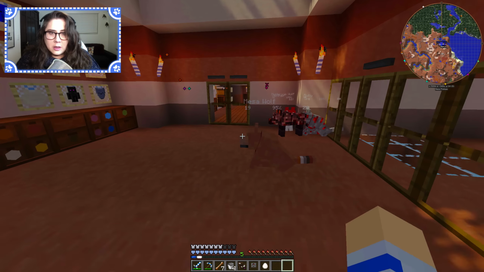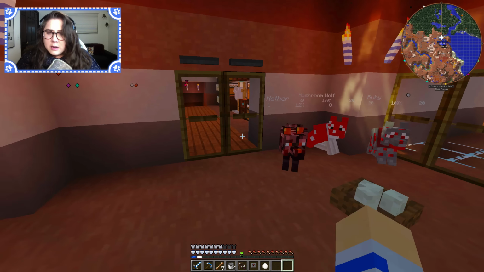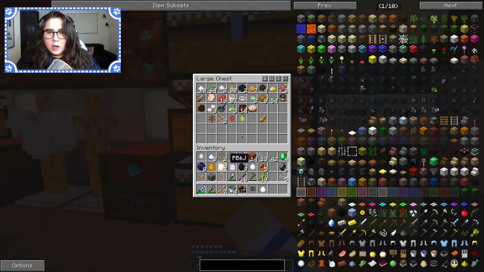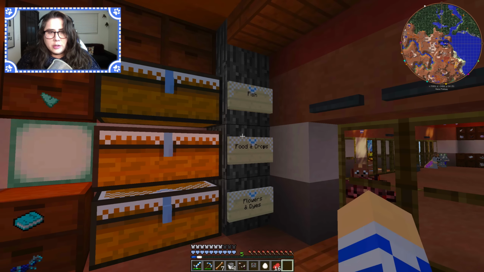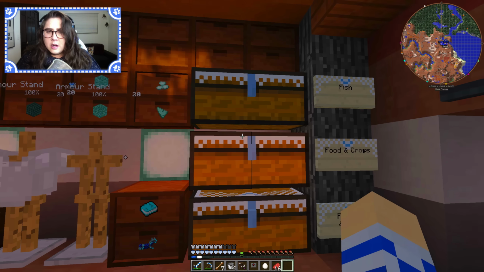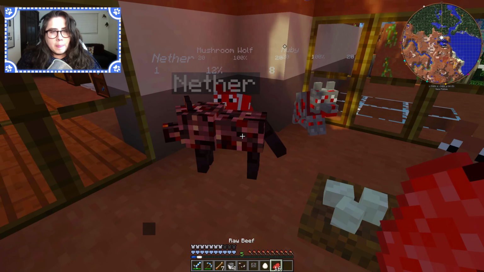Oh, okay. I was like, where's Crimson? Because 12% is really bad, and I don't think I can just give raw meat to an untamed wolf. I changed this, by the way, too. Did you notice? I put the signs over there and put pillars. I think it looks good.